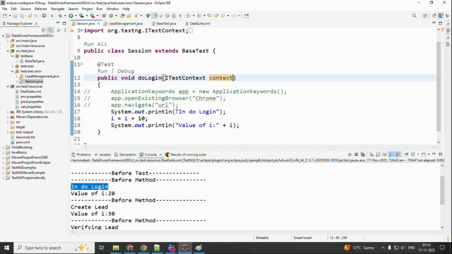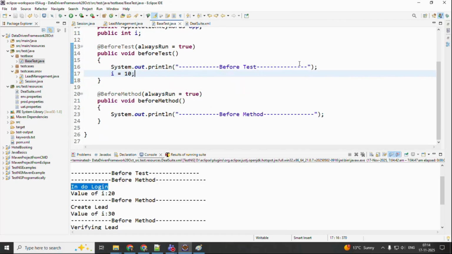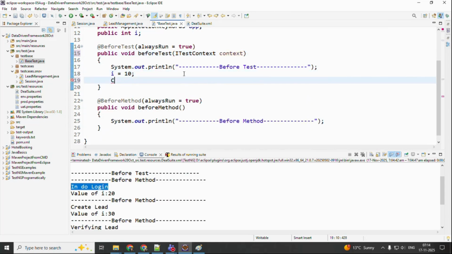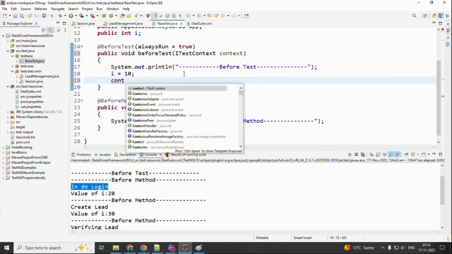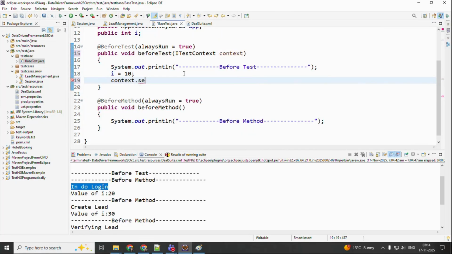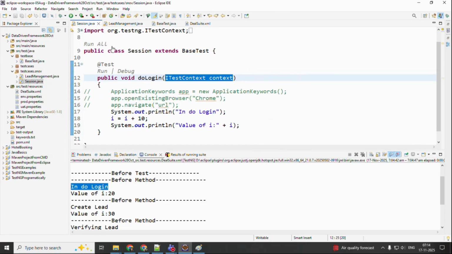I have to do this in the base test as well. Now what will I do? Context dot set attribute, and the attribute name is, say, I, and I will set the session here.